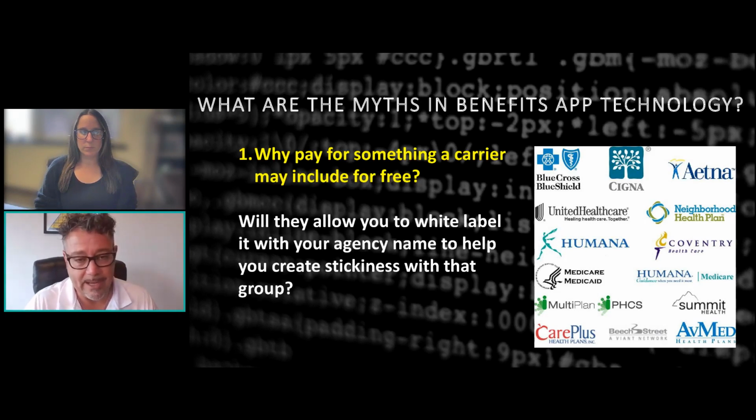I get a lot of feedback talking about carrier apps, even some agency apps that are out there, that they're just a little clunky, and it just doesn't work well. That can also translate over to your agency. So make sure that you have a solid solution, and then you can put your name on that solid solution. I don't know anybody that wants to put their name on something that's poor, right? Being able to associate your name with a quality product can go a long way with your brand recognition in keeping those groups, not just selling a group.